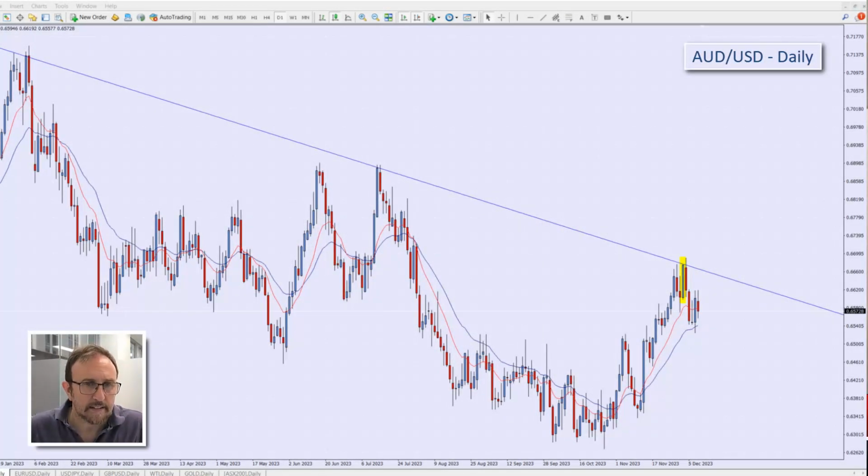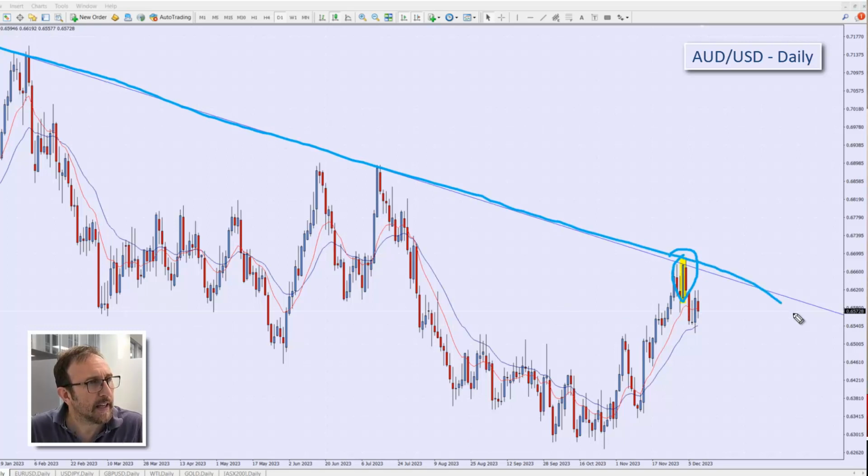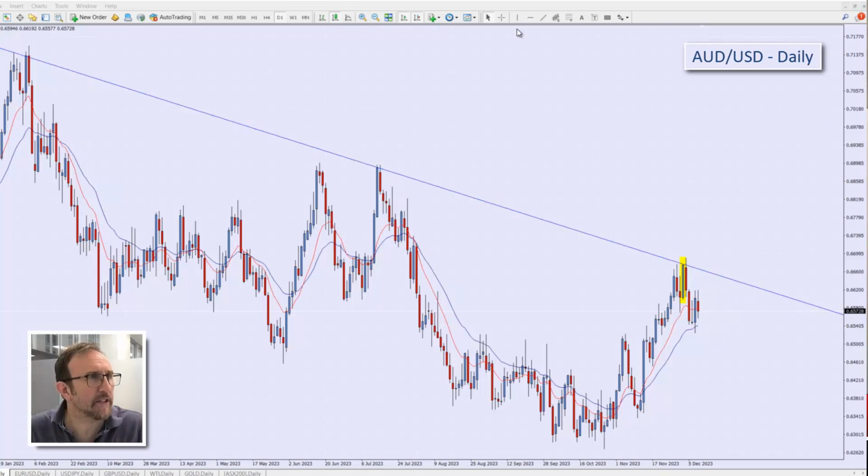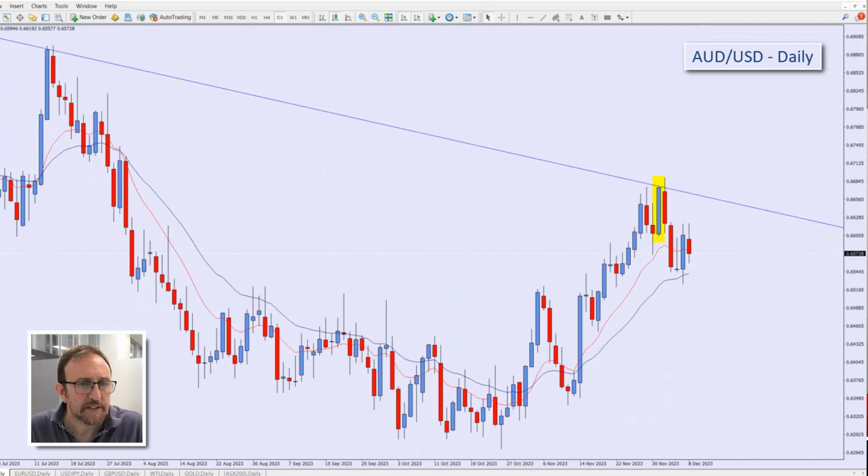And we can see that I've had that area highlighted there, and I was tracking this line of resistance because the market has previously bounced off that level. And as I zoom in, we can see, if I go back 5 candles, that was the candle that I highlighted last Monday, and I was looking for a reversal. Now, this red candle that immediately followed, it wasn't the perfect reversal signal.